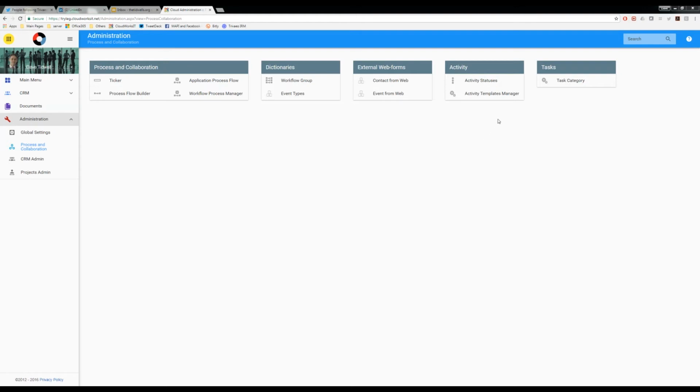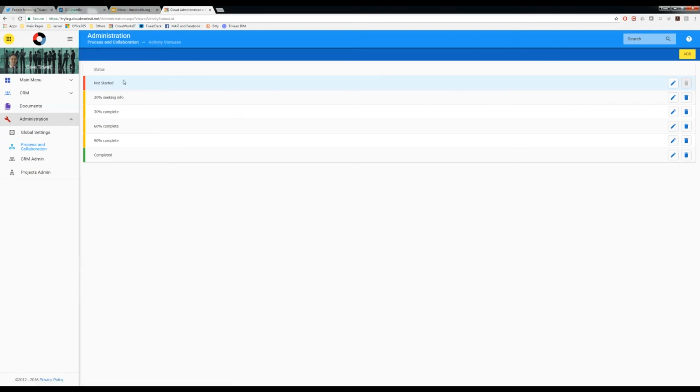So first of all, we have activity statuses. This is obviously a set of statuses around the concept of red, amber, and green. I've set this up by default. The template is one instance of red, one of amber, one of green. So not started, in progress, and complete. I've added a little bit more granularity to the statuses so that I can see how far things are moving through a system.